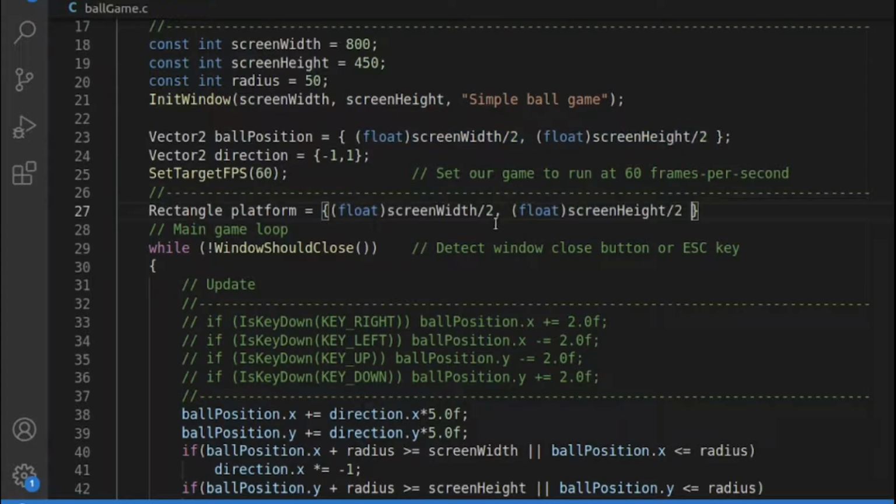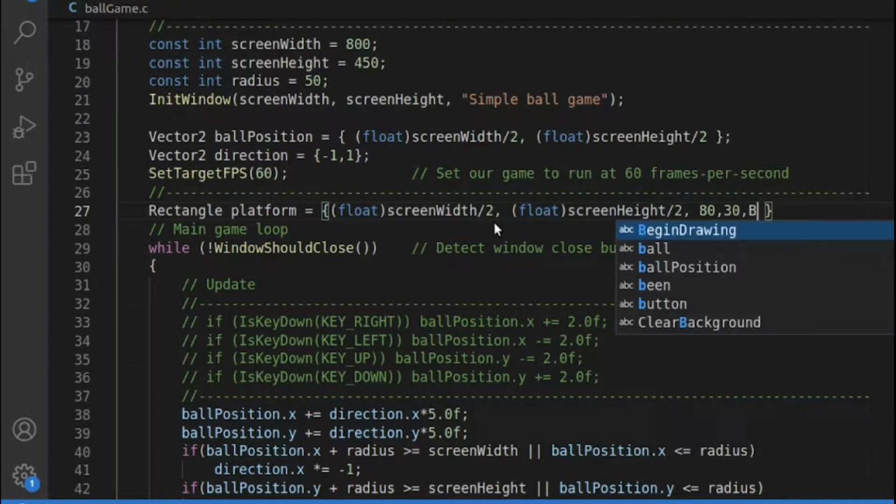This is the xy, and I want width and height for the rectangle. We want a rectangle which is just a little bit more wide, and the height of the rectangle is a little bit less. The color of the rectangle can be brown.